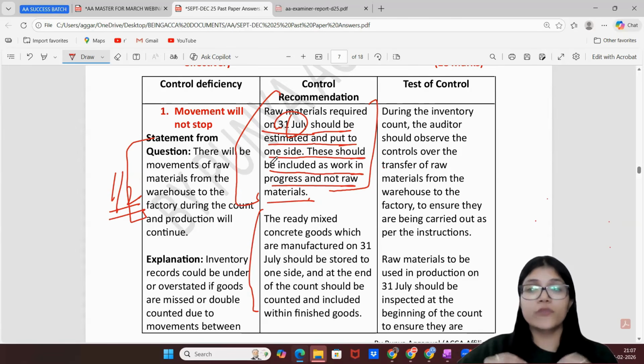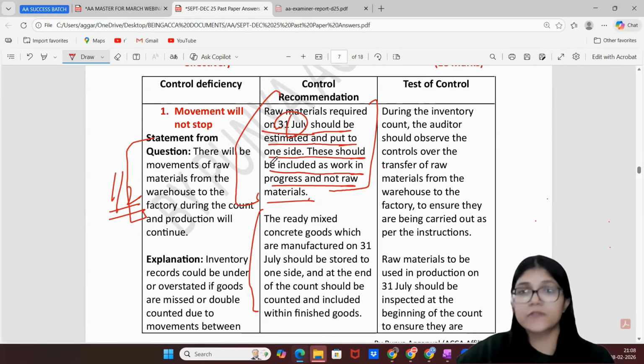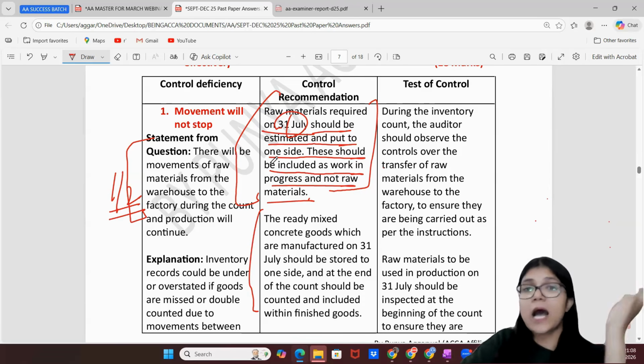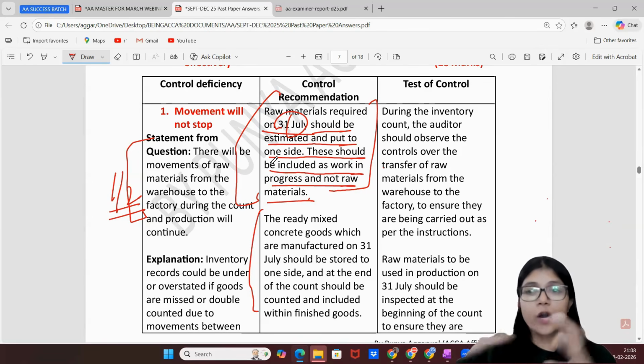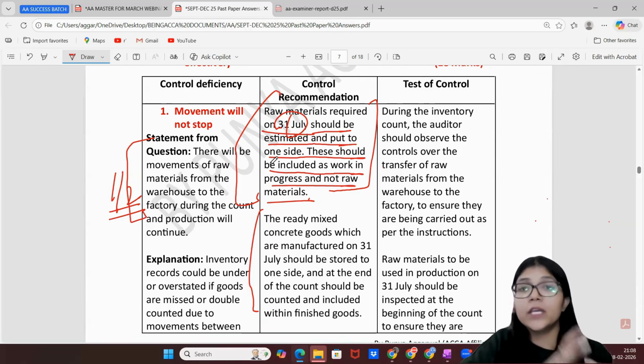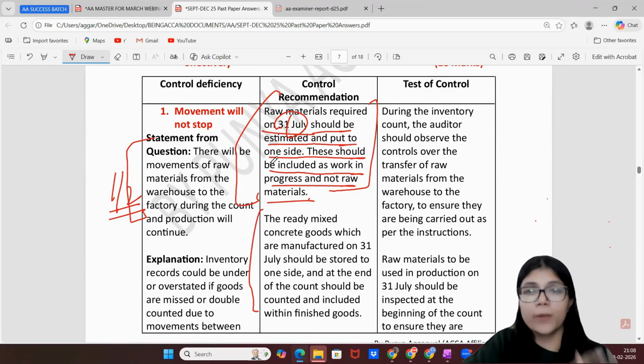So there are three kinds of inventory that we have: raw materials, work in progress, and finished goods. When we are producing, we are converting the raw materials to work in progress first, and then from work in progress, finally it goes to the finished products, right? So with the first recommendation, I am saying that I will keep the raw materials separate from my continuous inventory, the continuous movement which is happening, so that at the year end, I am only calculating that raw material, that work in progress only, so that my count is also correct, production also not getting impacted because of the same reason.